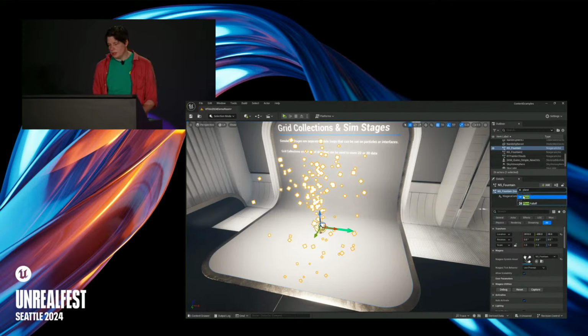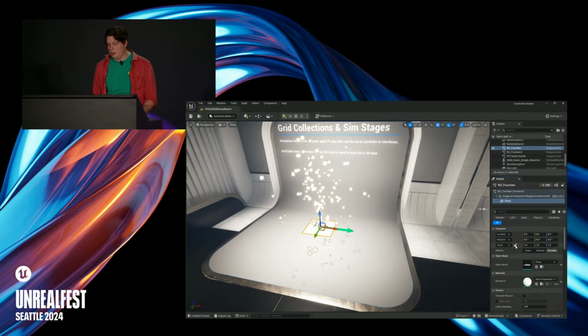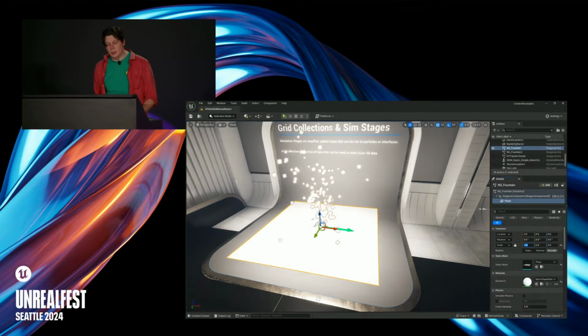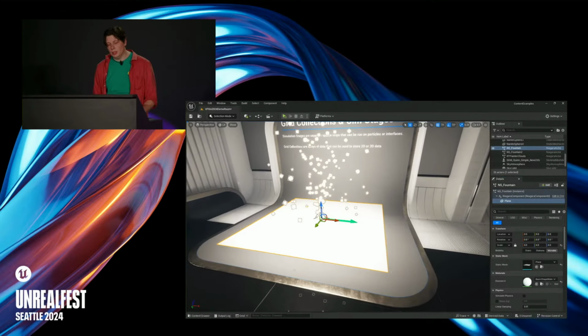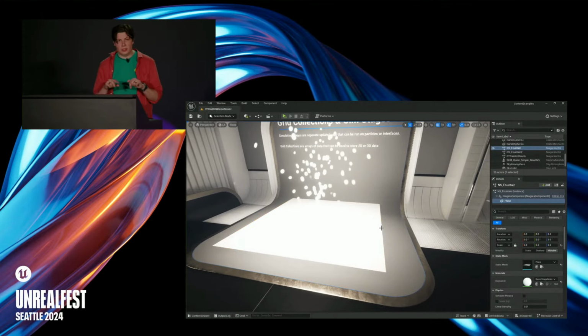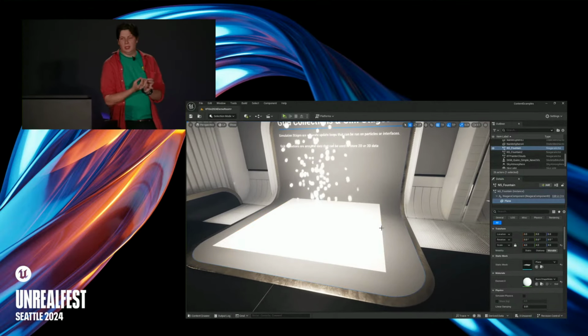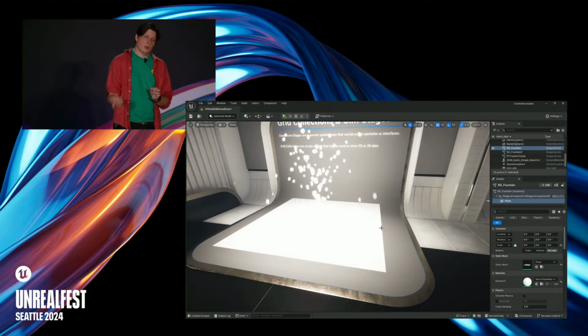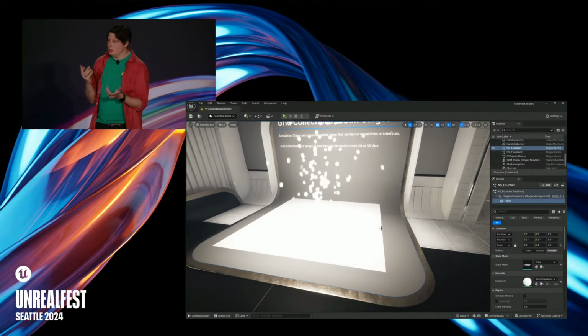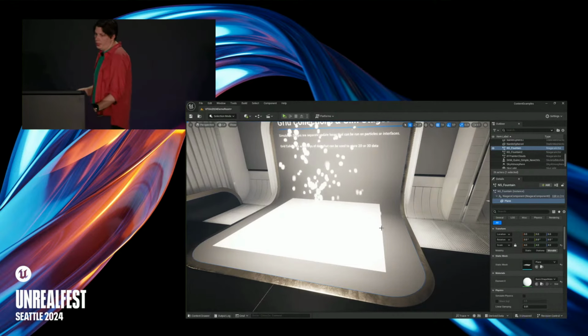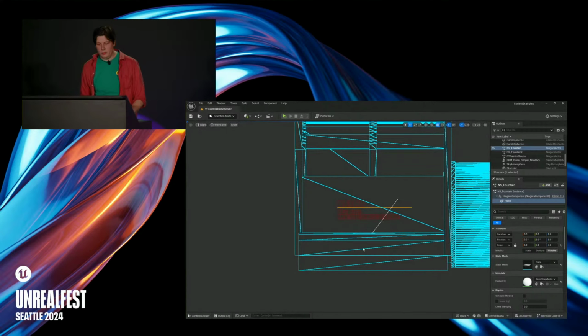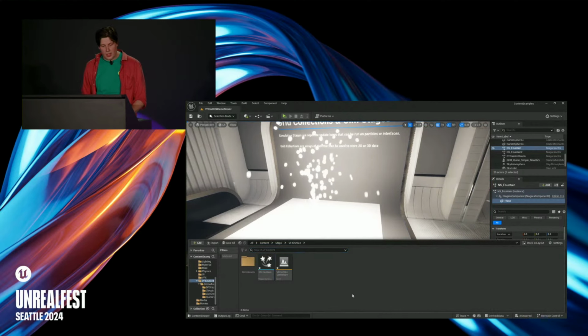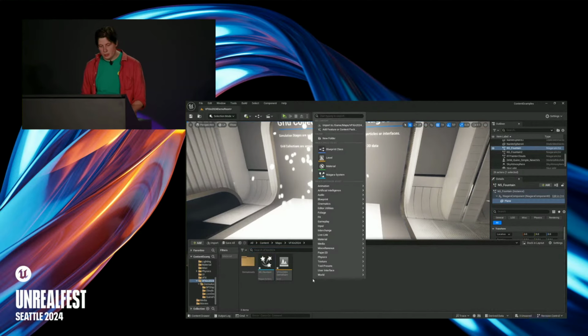I want a big old plane underneath it, whereby anytime those particles touch that plane, I want to leave a mark. So I kind of want to paint onto it. We're going to be spraying particles in the air, and whenever they touch the surface, I want to leave a mark there, right?